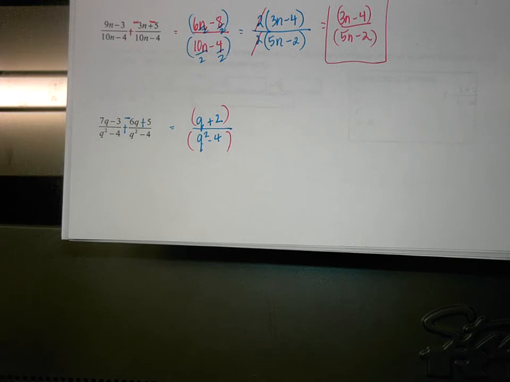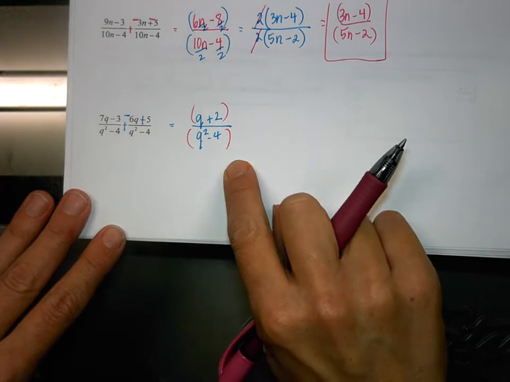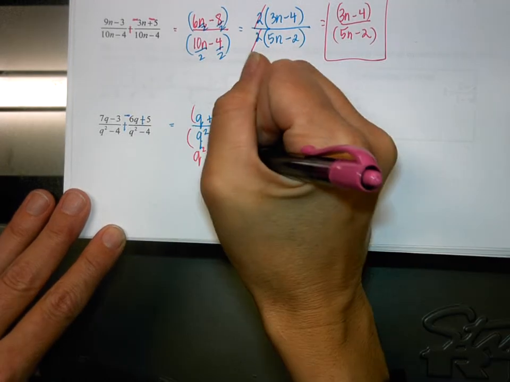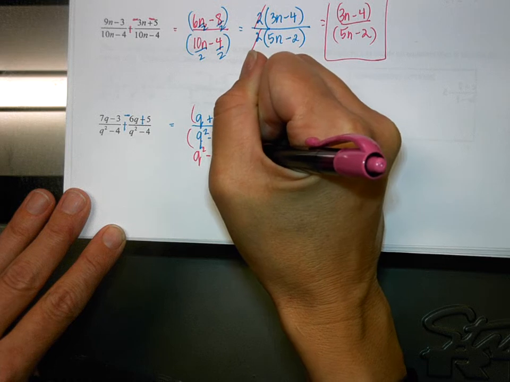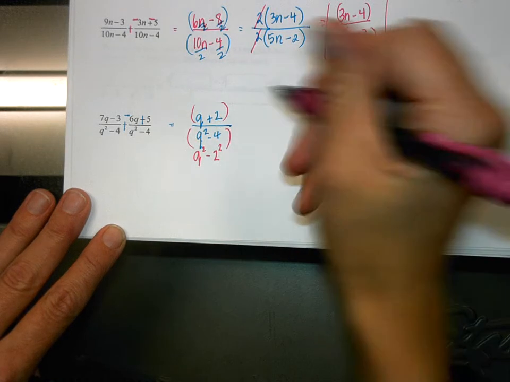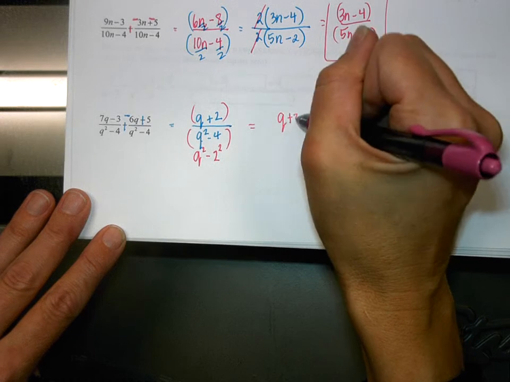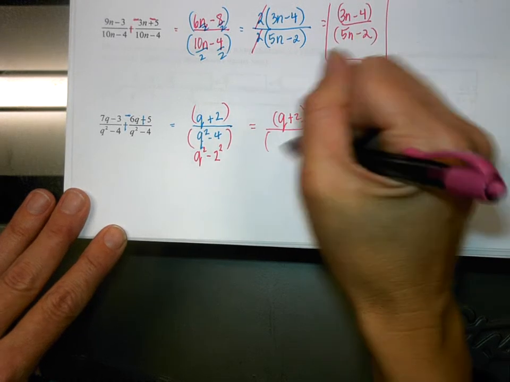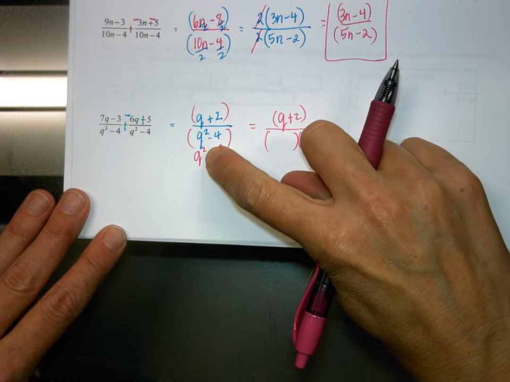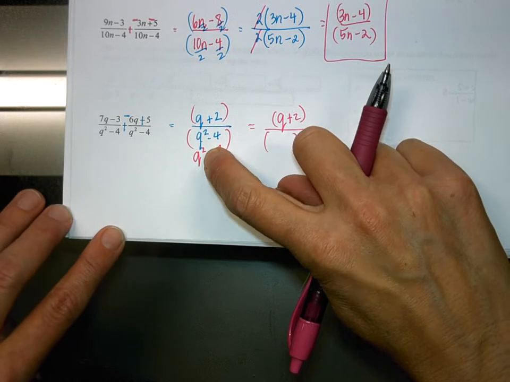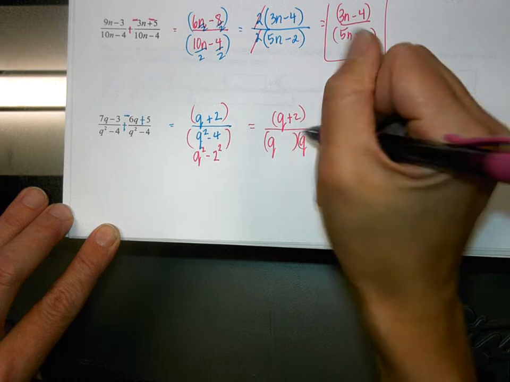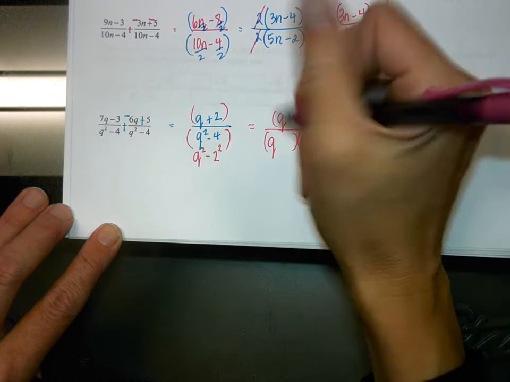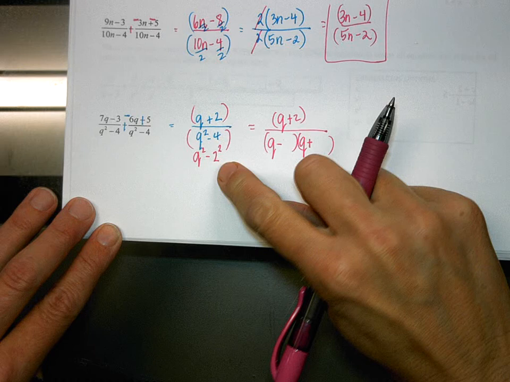Now, can I do anything else? Yes, I can. Good. These are differences of squares, right? So we're going to rewrite it. We have q squared and a minus, and then 4 is 2 squared. Okay? So our numerator I still have is q plus 2. But my denominator, I'm going to make 2 parentheses, and we start at the left here, and we split those squares apart. So we get a q at the front of each of them. Then I get to the sign. One gets a minus, one gets a plus, and then we split up the 2's.